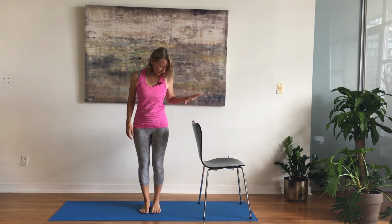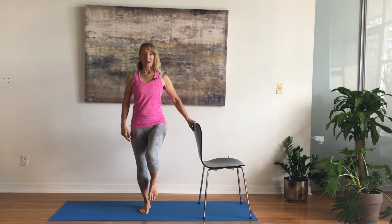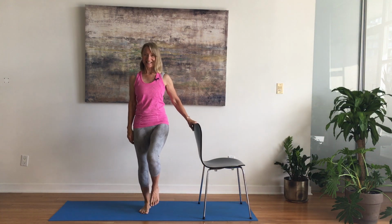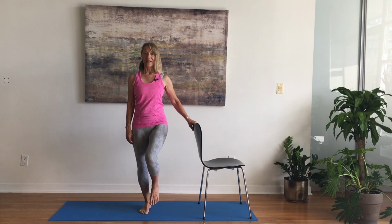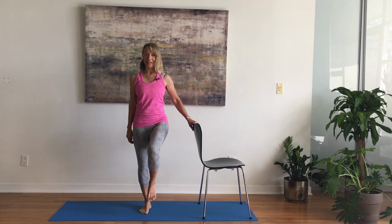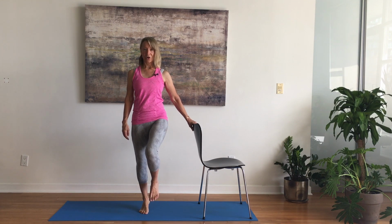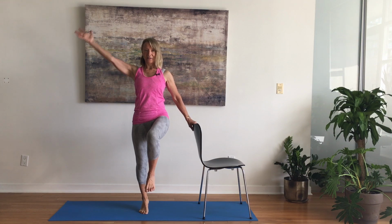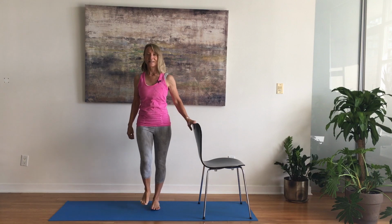So you're standing with support of the chair, root down in one leg, lift up the other, come up onto the tippy toes and ball of the standing leg, and come down with your heel for 10. That's 10, 9, 8, 7, 6, 5, 4, 3, 2, and 1. Come up for a little bit of a hold. You can lift that bent leg up a little bit. Maybe lift your arm. It's a balancing pose. And come down. Good. Step it out.